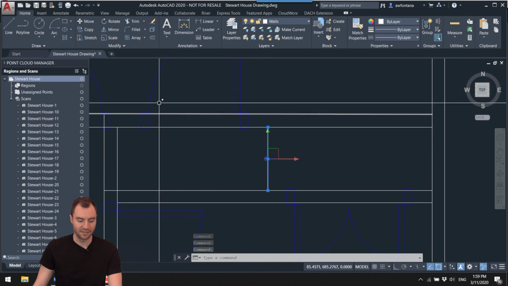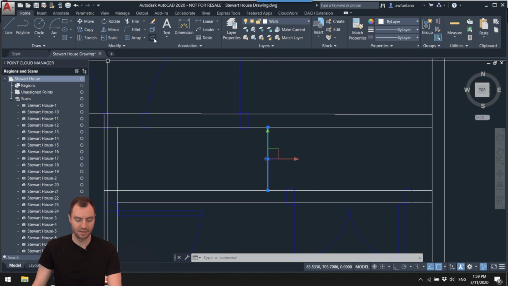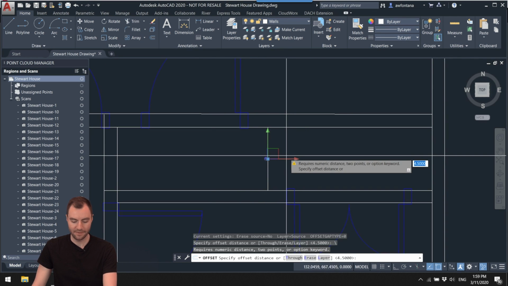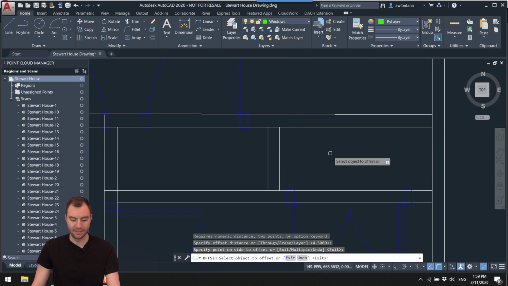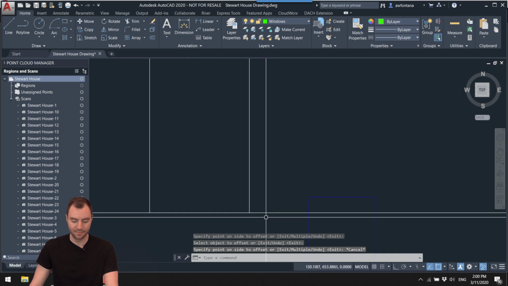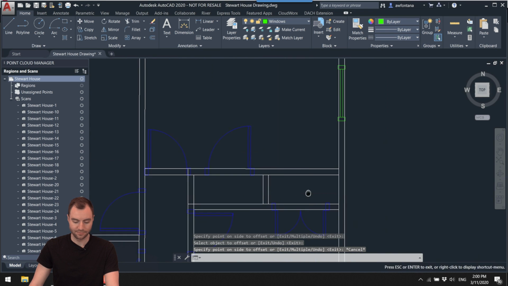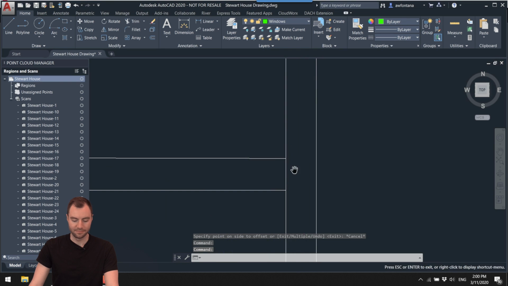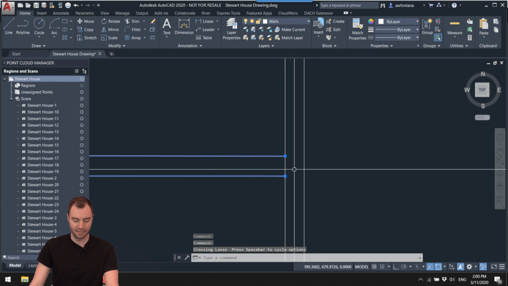So I'm going to offset this with this button here. It's already set to 4.5. And I'm just going to click on that side of the line. It's going to create another line here. So that looks good. Now let's keep trimming.